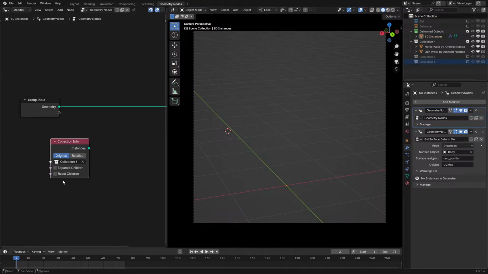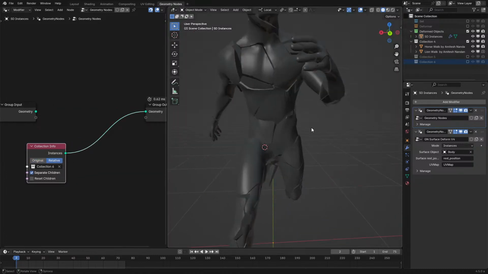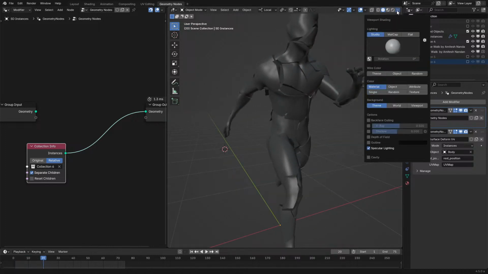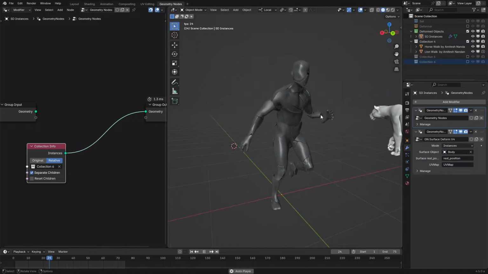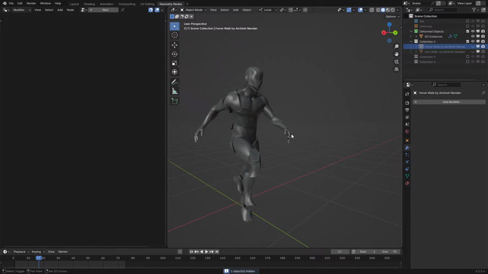We're going to bring ourselves into here, separate the children, set it to relative. I think that'll work out okay. Then plug that into there, and we can see that as simple as that, it is now working. Like, look at that. Let's go and enable the cavity shading, because that could look pretty cool. There we go. Look at that.